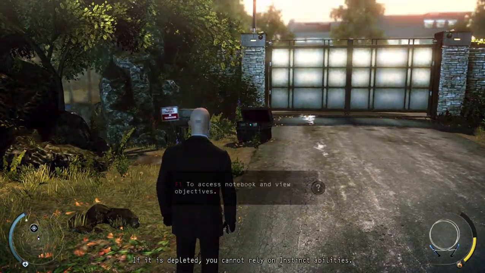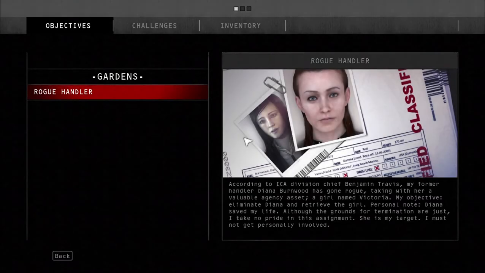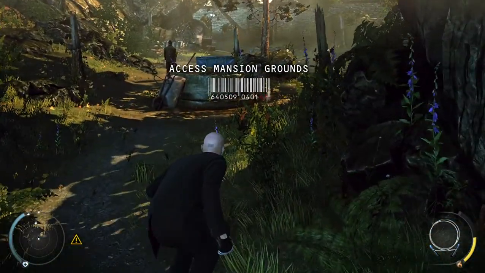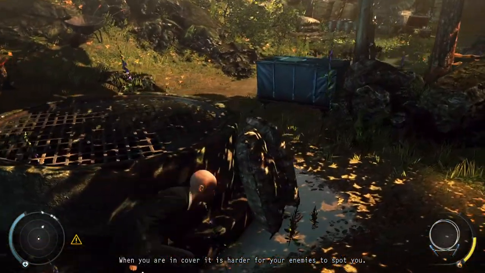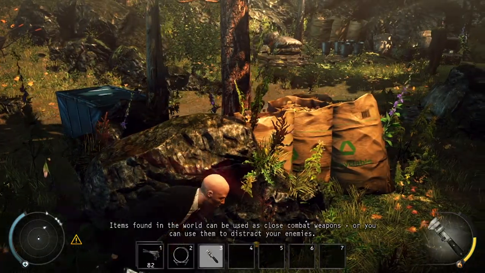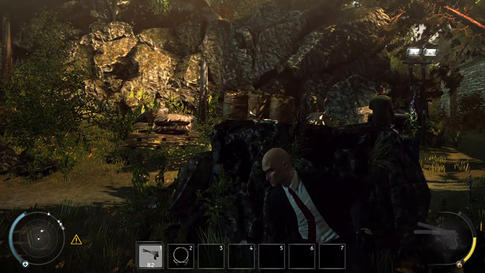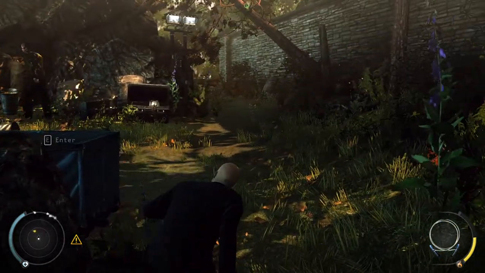If it is depleted, you cannot rely on instinct abilities. Approach the cover in front of you. When you are in cover, it is harder for your enemies to spot you. Items found in the world can be used as close combat weapons, or you can use them to distract your enemies. Throw the wrench at the buckets to distract the guard. Excellent. Slip past while the guard is distracted.